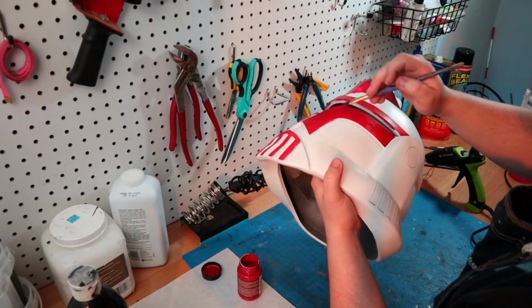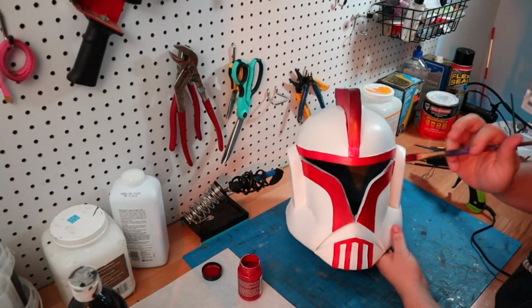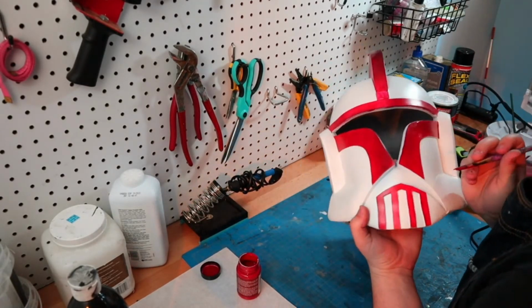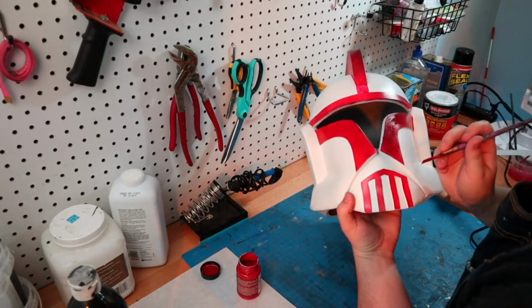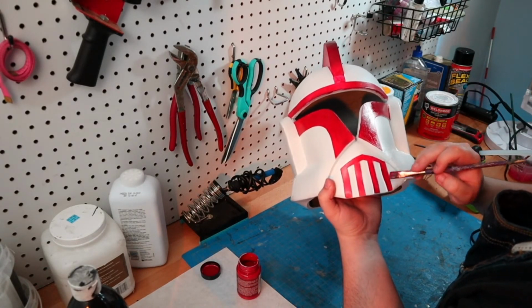Look at that. Look at that. There we go. Oh yeah, that is bright. It is vibrant. And I feel good about it. Feel good about this color.